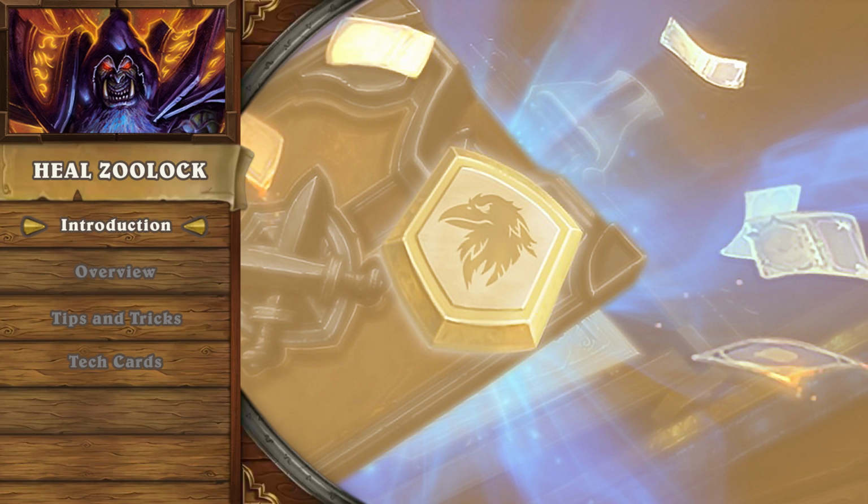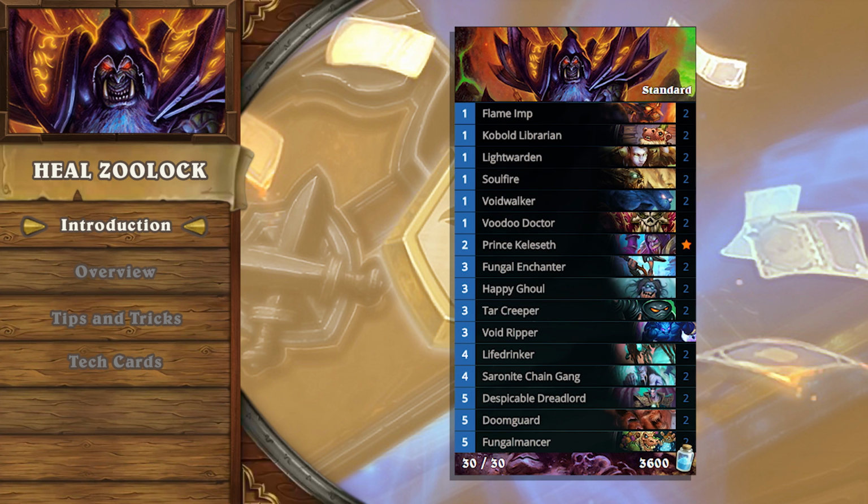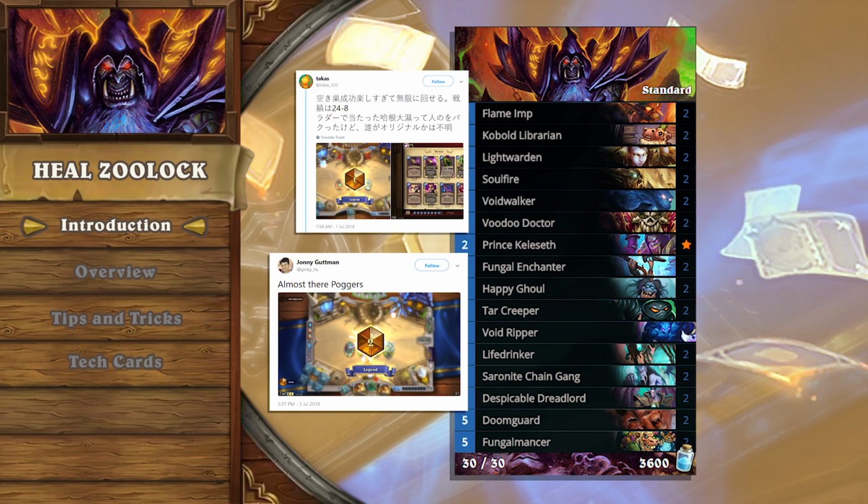Welcome back to the Tempo Storm deck introduction series for the Witchwood meta, featuring a deck that rose to prominence in recent weeks, Zoo Warlock. A once proud pillar of the Hearthstone ecosystem, Standard has been without a viable Zoo deck for quite some time. It was only when Takas and Ginky played similar versions of the deck at the beginning of July that it started finding its way back into the metagame.